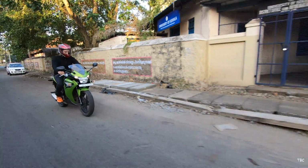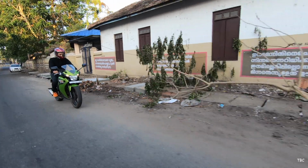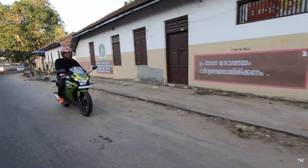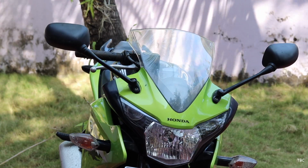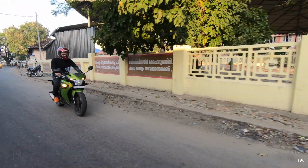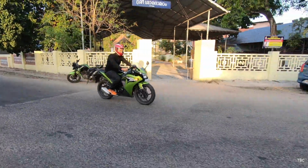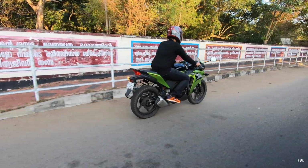Everything was surely not perfect, like the brakes. You got disc brakes on both the front and rear, but there wasn't an ABS option available, which was disappointing. Then the headlight, it was not LED, but still it does its job, and surely you can easily get through pitch dark conditions. The bike was also not very heavy, weighing just 138 kg, but the mass centralization was really good and the weight was even.